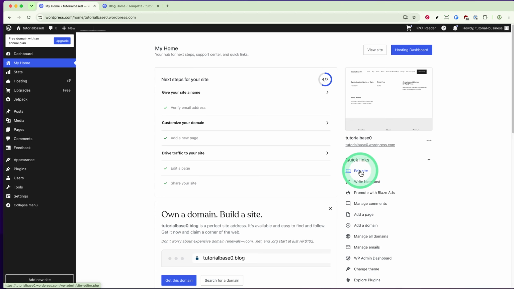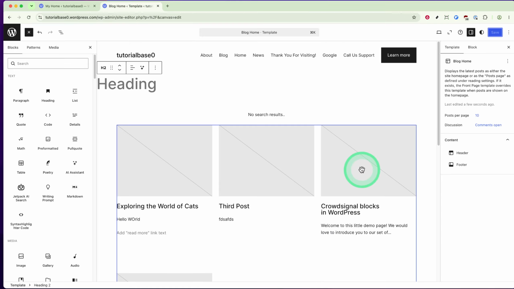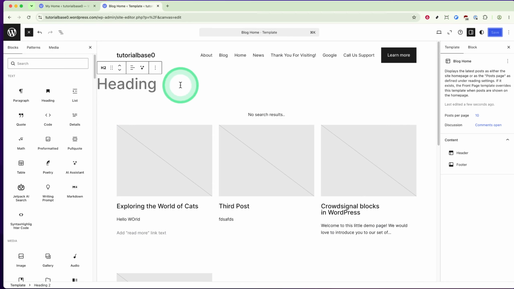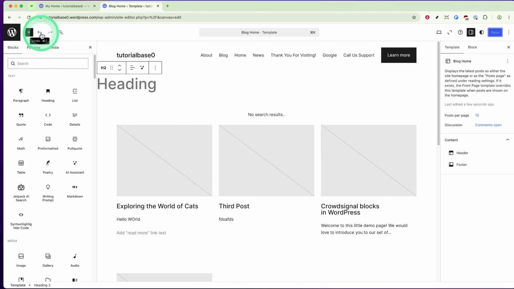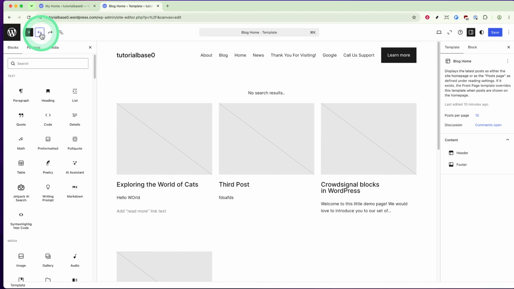When the editing interface loads, click on your website. This action will activate the editing process, giving you full access to modify your site's content or design. If you've recently made changes that you want to undo, locate the Undo button at the top left corner of the screen and click on it. This button is your quick solution for reverting your site to its previous state without having to manually restore each element.